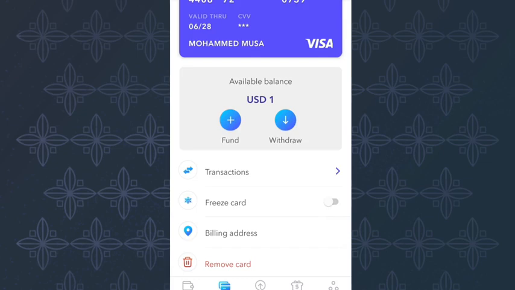But you that is registered for a new user is going to show you where you are going to obtain your card. What you just need to do is click on create card, and they are going to create this card for you.